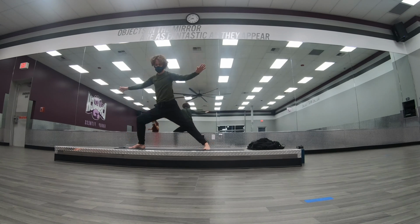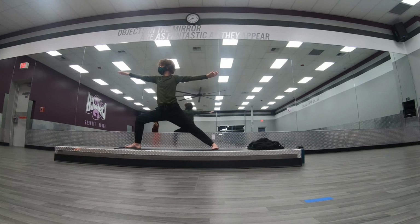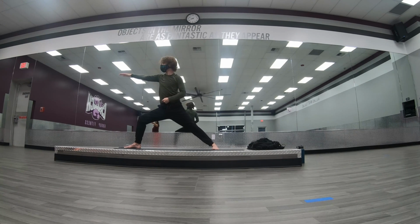So the back foot goes flat. Open hip stance. Reach through the fingers to both directions, forward and back. Sink low into the hips. The lower abdomen tight. Pit of the belly in and up.